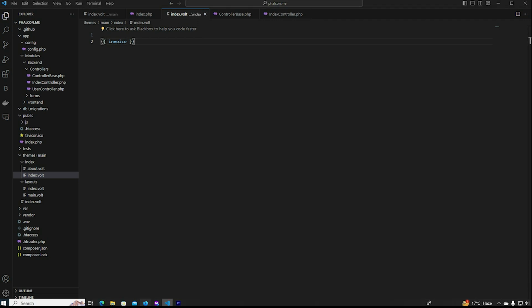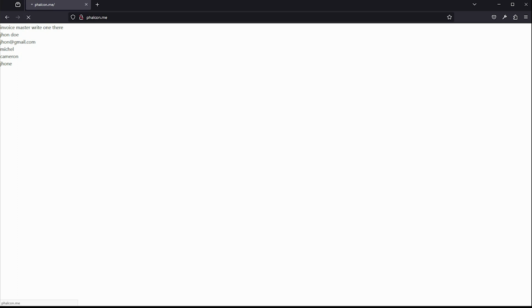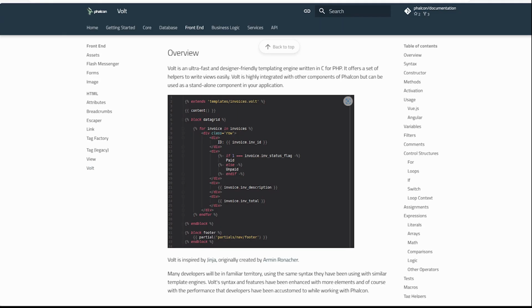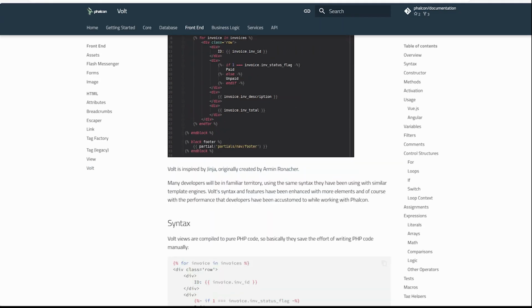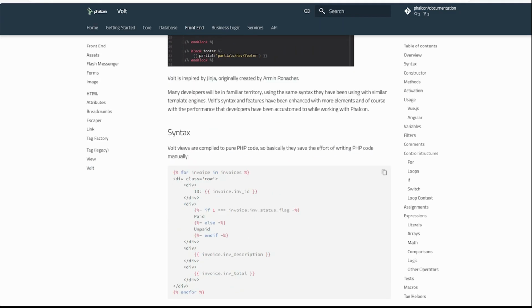Save and open the browser. As this data shows in our table, our templates. Check this Volt syntax, how to use this. This curly bracket is important when you show any variable inside your templates.